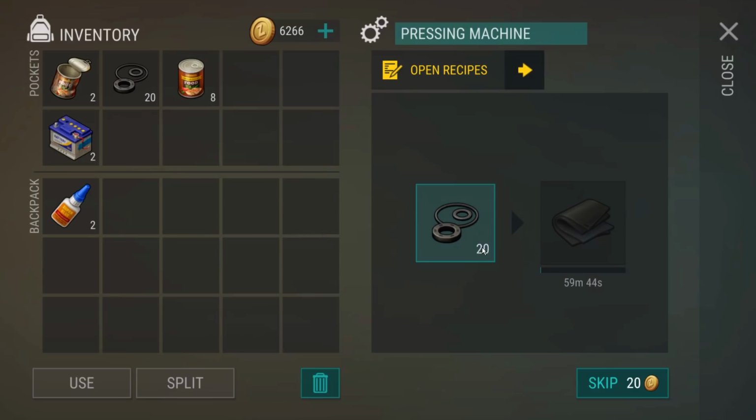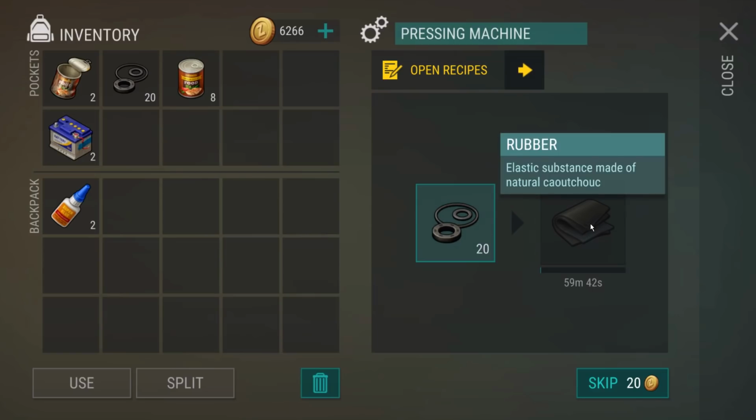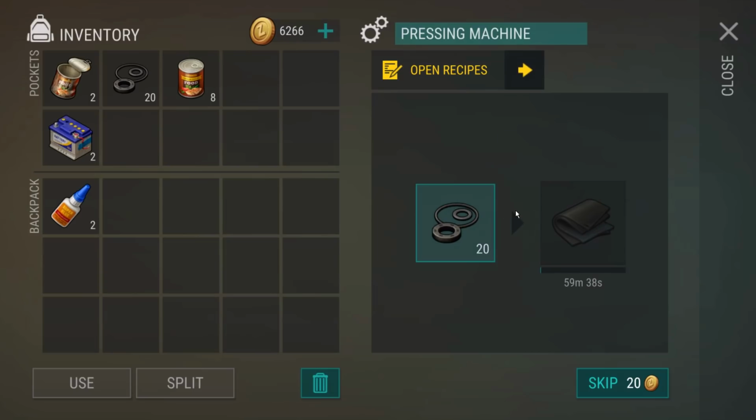As we've seen, rubber can be gotten from a couple of the crates within Bunker Bravo. We saw that it's obtainable in the junkyard. I still have to go and clear out some of the existing locations like the police station and Bunker Alpha, and even check out the floppy disk, all of which we are going to be doing to see if any of the new resources can be found in those.